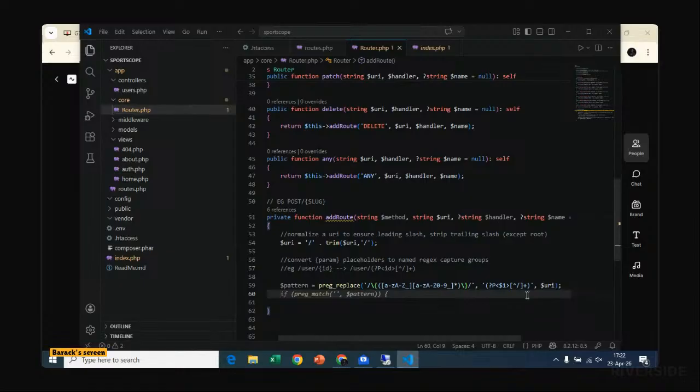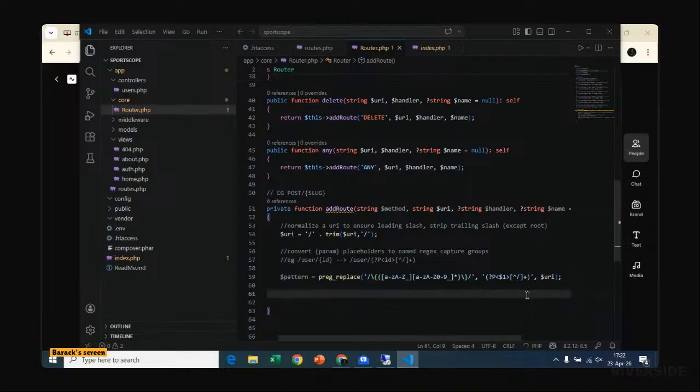So having defined these patterns, we need to create an anchor for those patterns so that it matches the full URI. So we shall create an anchor, and this anchor is to anchor the pattern so that it matches the URI.